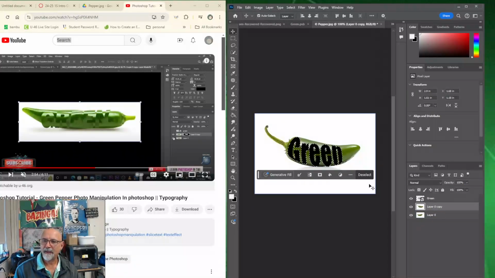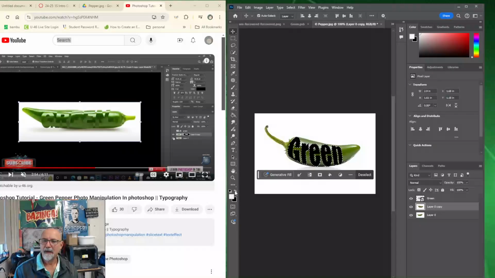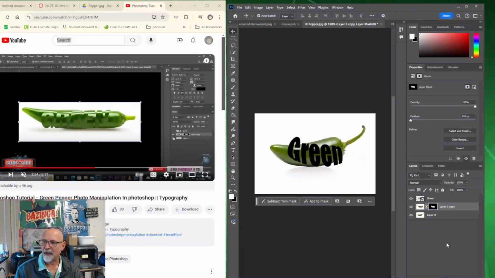Now we go down to the layer copy. Okay? And one thing that he did you might have missed was he put a layer mask inside. Okay? Now, before you get started, change your color selection so that it's black on top and white on bottom. You just use a little arrow to switch it back. And you're going to create a layer mask under layer 0. Okay? And you see that it flipped it just like it did his. All right? That's okay. It's okay. We're going to work that.